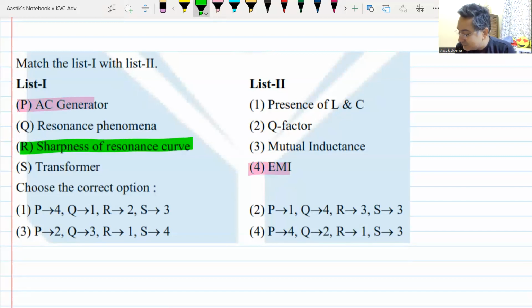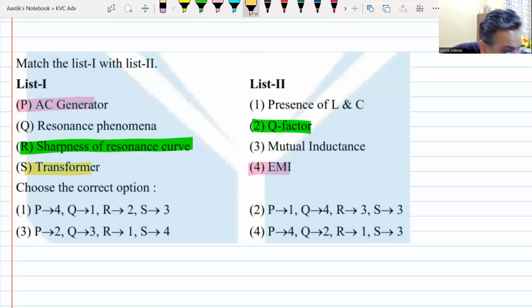Sharpness of resonance, go. We did it yesterday only. Yesterday, and we can't replicate it today. Oops. Q factor. Transformer. Yesterday, last class. Not even 24 hours have passed. And we are done. Anyways, these are the answers for this one. Well done, as expected on expected lines. I don't expect anything else from you. The only thing that you have to forget is the habit of forgetting things, and that is the only thing that you cannot forget. Anyways, here comes the next question.